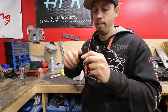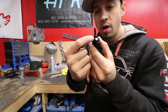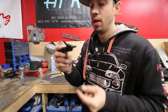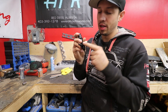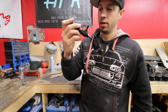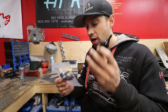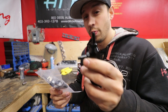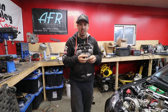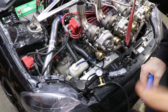So essentially this becomes your new wastegate, because you have to overcome the spring pressure and the ball inside this port to get any pressure out to push open those wastegates. Most manual boost controllers will have a small little hole — you can't see it on here — to create a small boost leak in the boost controller. That's just so once air passes through and bypasses the spring to push on the wastegate, air can escape back out. Otherwise it would get stuck on the top side of the ball. I bought this setup on Amazon for about 30 dollars; it came with a couple different springs. For testing purposes we also bought a small gauge that goes to 30 psi, and we're going to tee this off between our boost controller and our wastegate to see how much pressure it takes to open it.